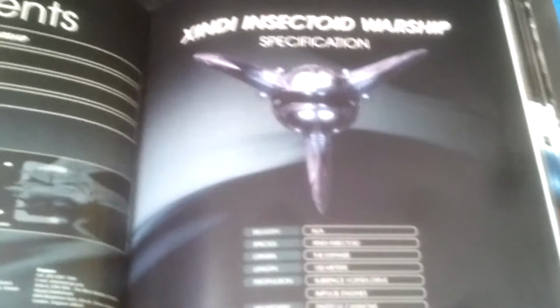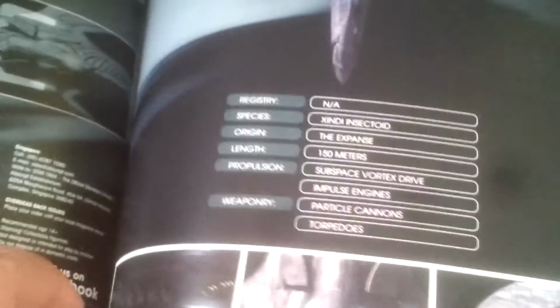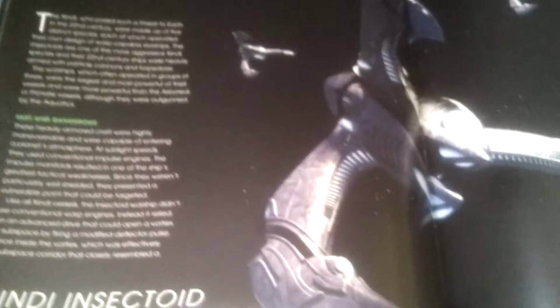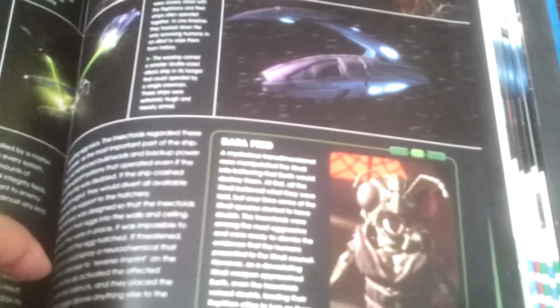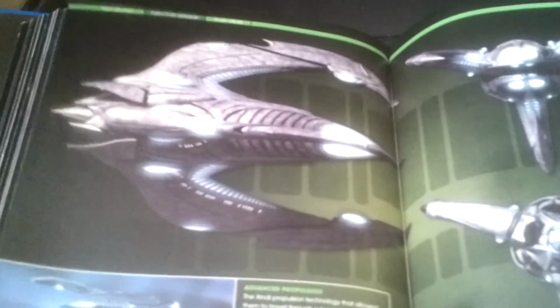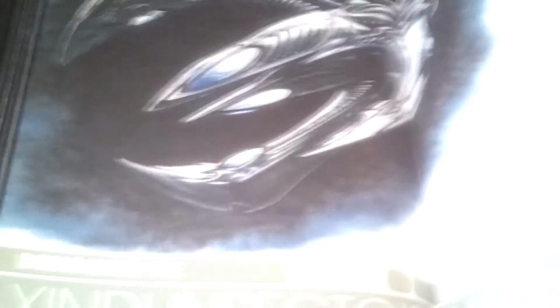This is the magazine added to the model. You can see the basic statistics about it. This is again the fictional history. You can see how the insectoid actually looks like, in the case you haven't seen the third season of Enterprise, or actually Star Trek Enterprise in that point of time.